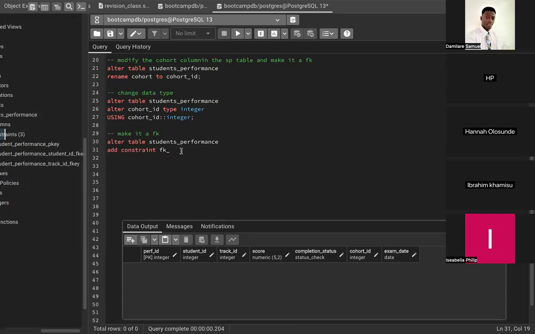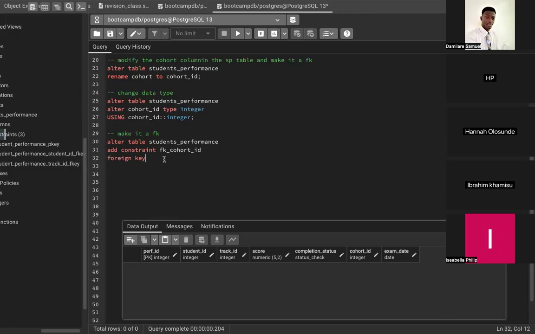So we can call, let's just say fk quote id. Fk quote id, that's one of the constraints. They'll now make it a foreign key. Foreign key on what? Let me bring this down.